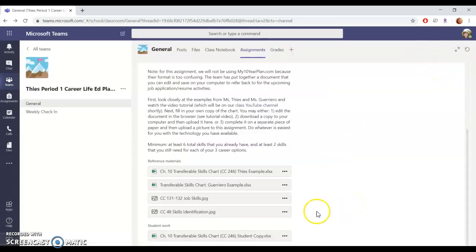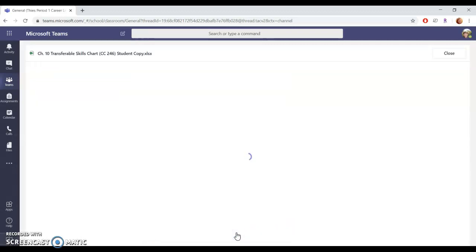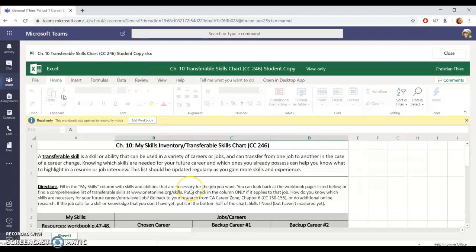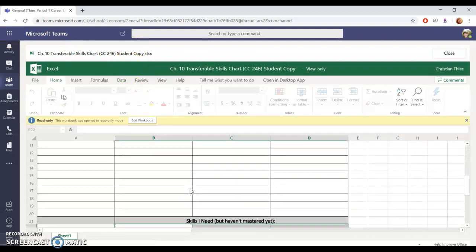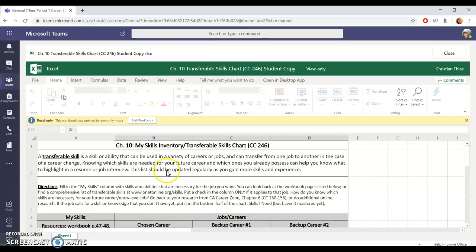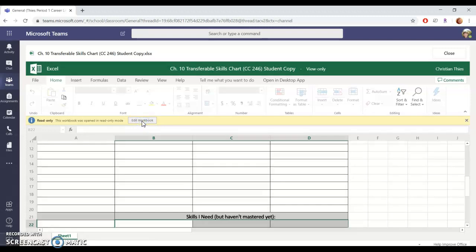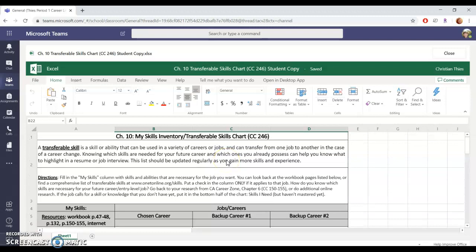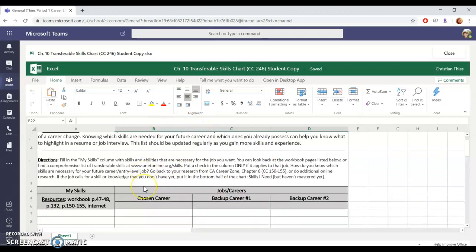Okay, the last thing is how you edit your own copy. So student work, click on the one under student work, and notice it should say student copy. There is a blank copy here for you to fill in with the same instructions. If I go to edit workbook, then it lets me automatically put in changes.